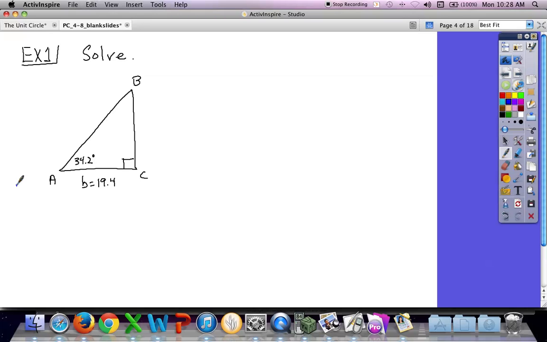Yeah, I mean, the three angles in the triangle got to add up to 180, and you already know two of them, right? So either you could say to yourself, well, the angle B is going to be 180 minus those two, or since these two must add up to 90, it could be 90 minus 34.2. But you don't really need to use trig to find the B, right? We're going to say B equals 180 minus 90 minus 34.2, which is 55.8. So I can do that one. No trigonometry so far.